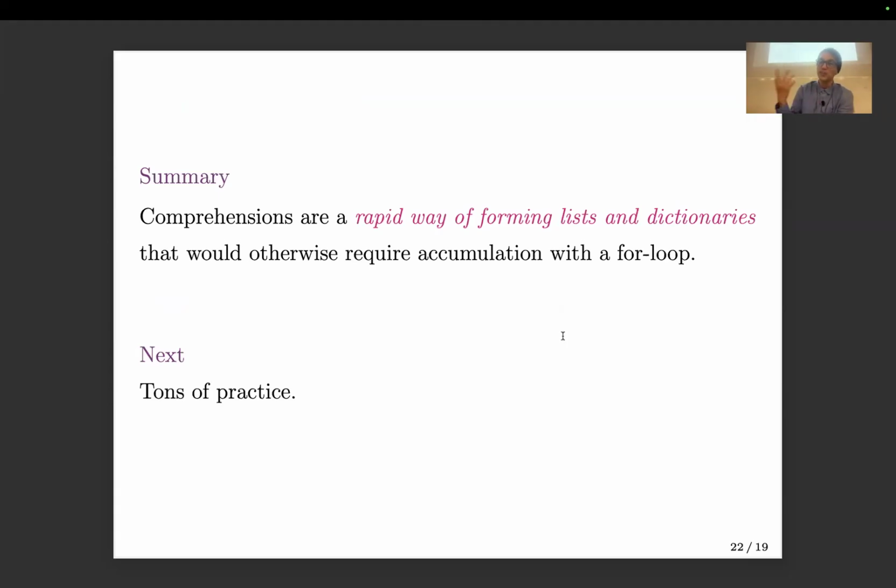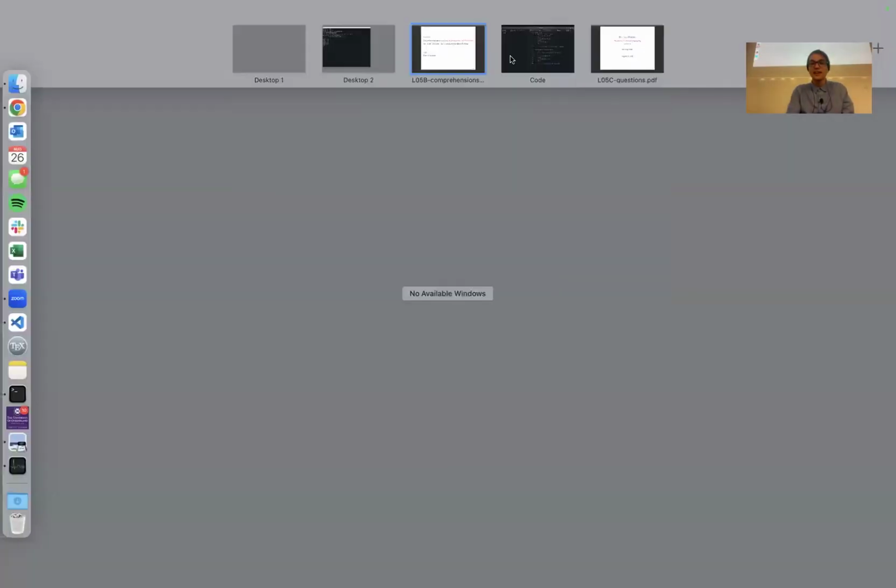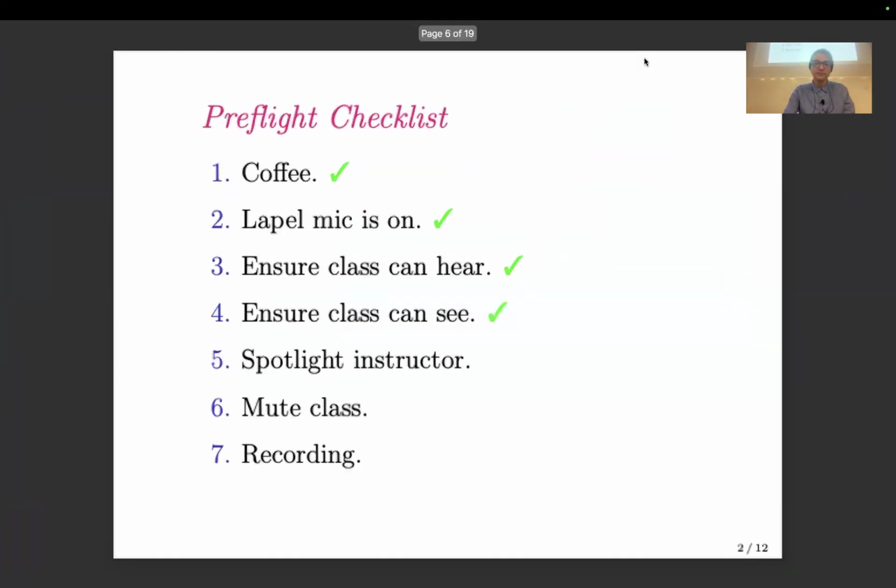Okay, so the next thing I want to do is tons of practice. And there's two options now that we can do. I can solve everything for you and we can do it together, or we can break for 5 minutes so that you can try to solve it before we come back. Which would you rather do? Not all at once. You want to do the second? You guys want to give it a go yourself? Okay, so we'll do that. Here's the first one. Let's see.